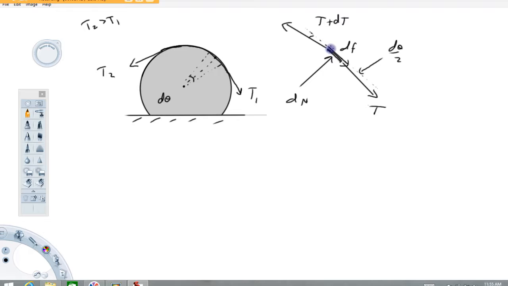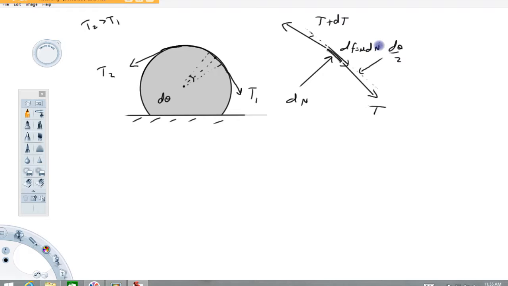That's because of this. You can even see this little tiny angular gap here in my picture. These angles, it's not too tough to show geometrically, would be d theta over 2 and d theta over 2. I called this value T. This tension here is going to be T plus some difference in tension, dT. Right? This dF here can be written coefficient of friction times the normal force. So I'm going to go ahead and write that as mu dN here.